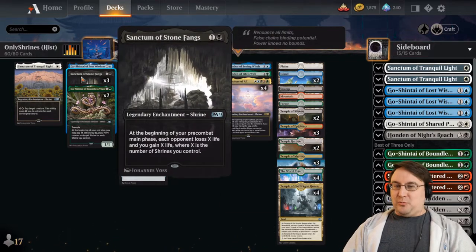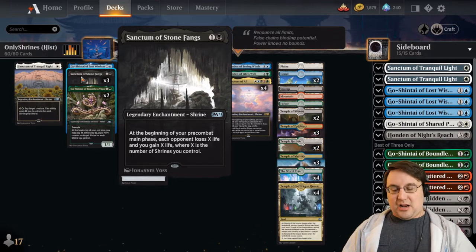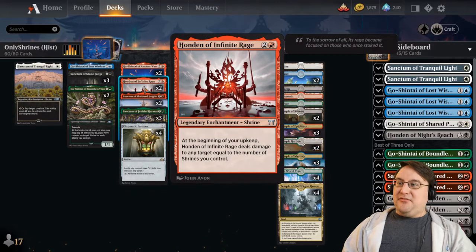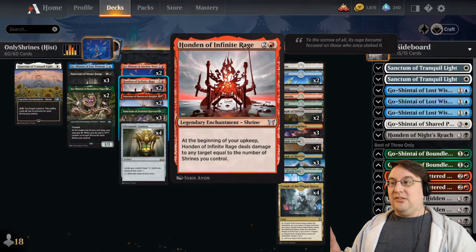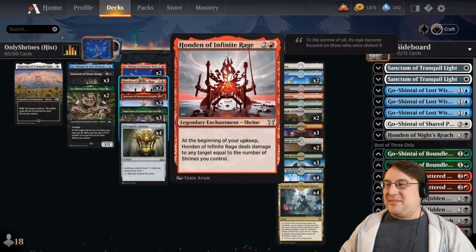So Sanctum of Stone Fangs is a win condition. It drains our opponent and heals us. So it keeps us alive against aggro strategies, and it also is going to hurt our opponent. Love it. Other win conditions, Honden of Infinite Rage deals direct damage to anything. So this is a great way to remove creatures as well as remove our opponents from the game.